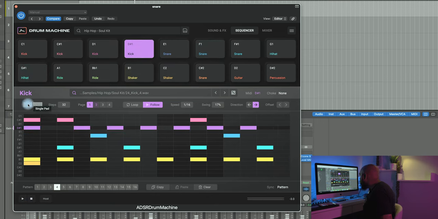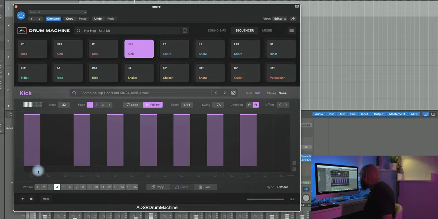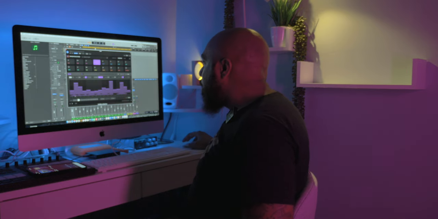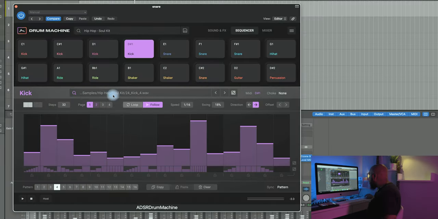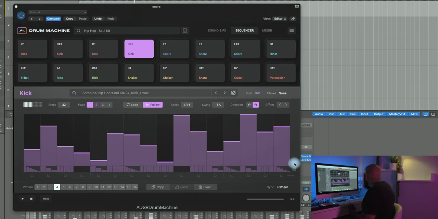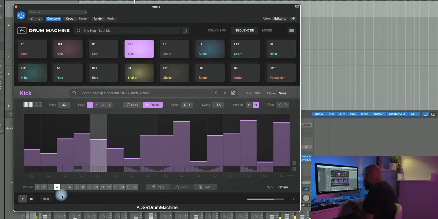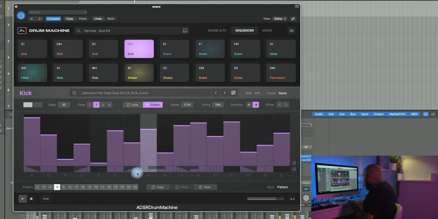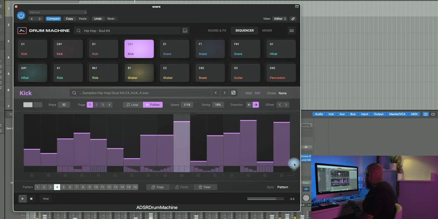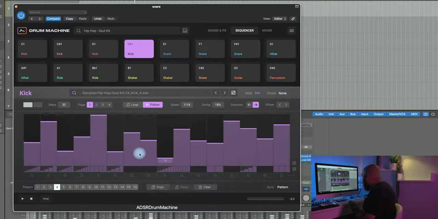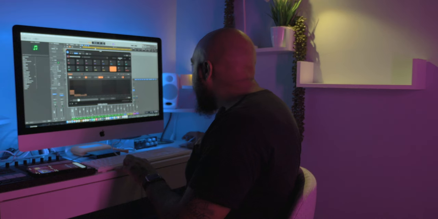If you click on this section right here, the single pad section, any one of these pads that are highlighted is gonna allow you to make adjustments to those individual pads. And you could click on the dice over here on the right to get randomized velocity and rolls within that individual pad. So right now I have the kick pad highlighted and I just click the dice. And you can hear the changes happening. And it doesn't have to be that intense. You know, you can make your own individual adjustments, but that's the sequencer.